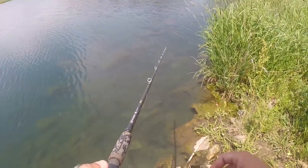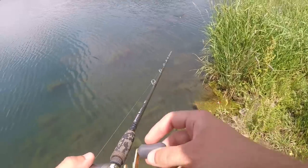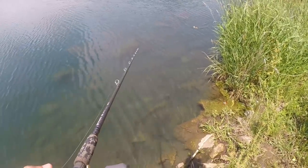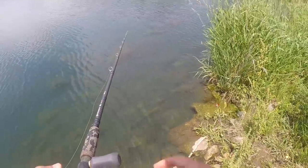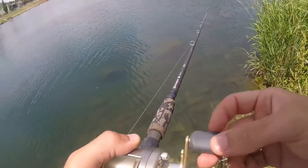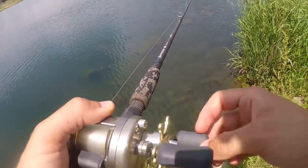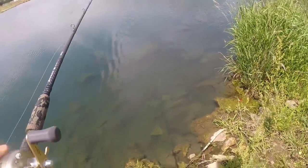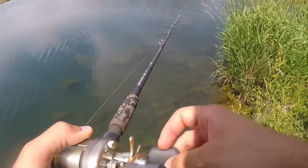I am getting my butt kicked today. I've been fishing for about 3 hours overall. All I've gotten is some gars that swiped at it at the river. I'm trying to think of a different spot I could go. Maybe somewhere with pike. Probably the best shot I got is a small river. This will be the last cast here, and then I'll go to a small river somewhere.